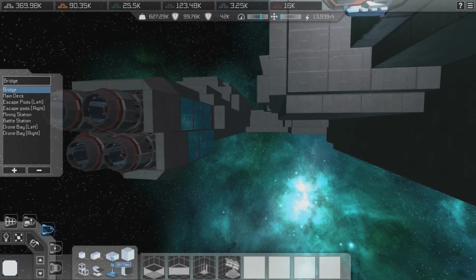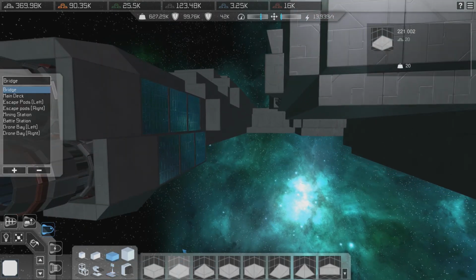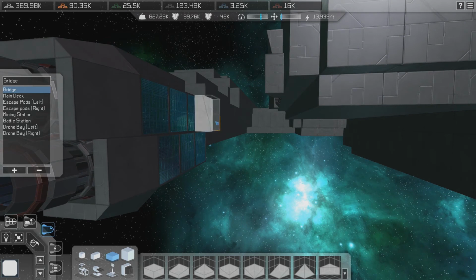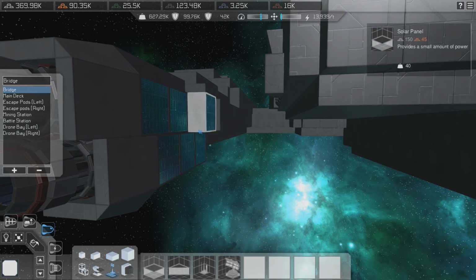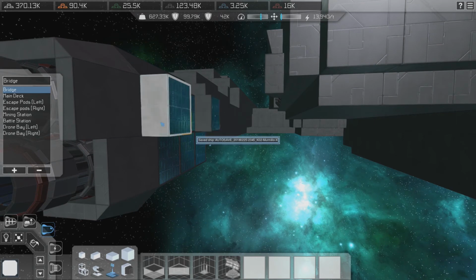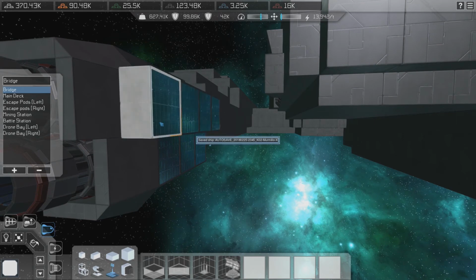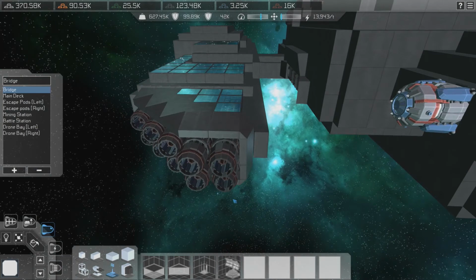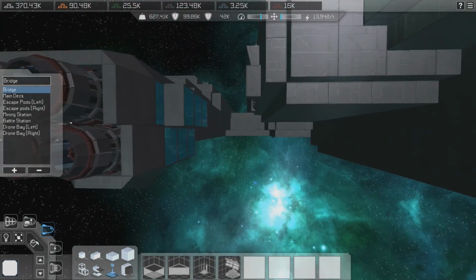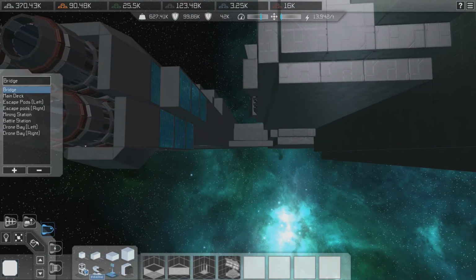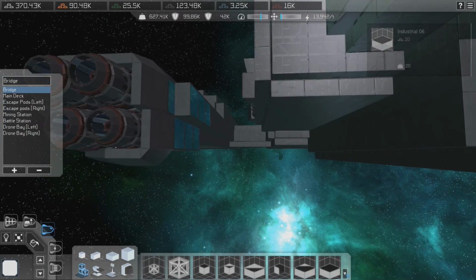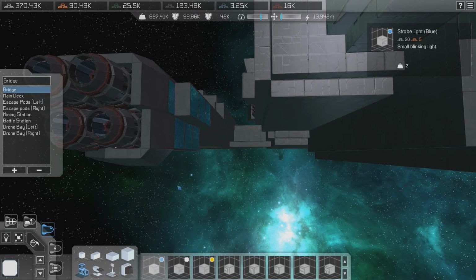Now, I think I did mention that I was gonna probably add lights here. Actually, I could just use more solar panels here. Yep, not that far. And go industrial, and use lights.